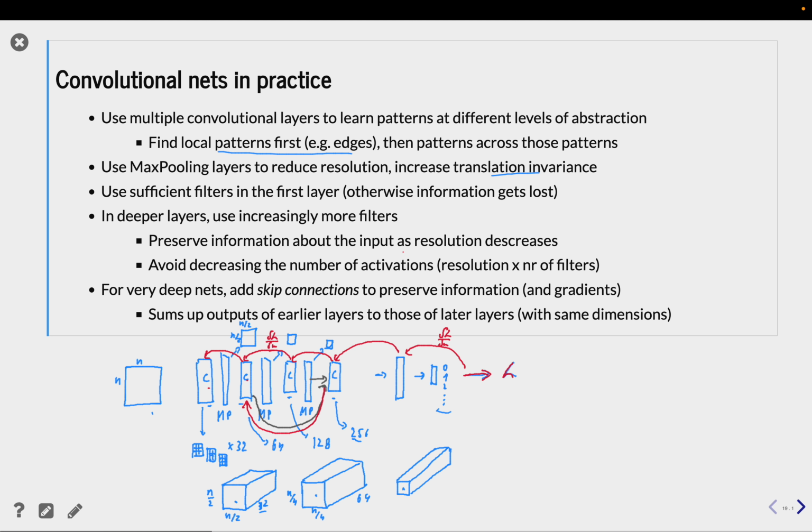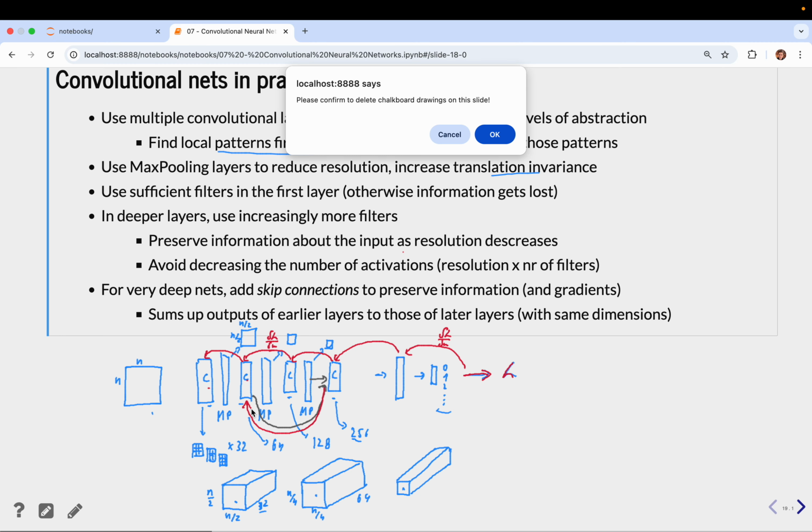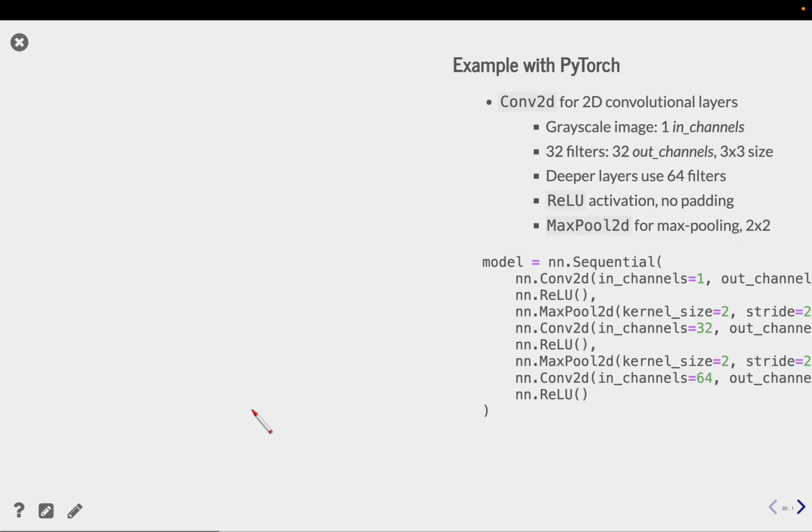Right. So we'll touch upon those things at their own time, but this gives you an overview of the different things we need to take into account when we design neural networks, convolutional neural networks.